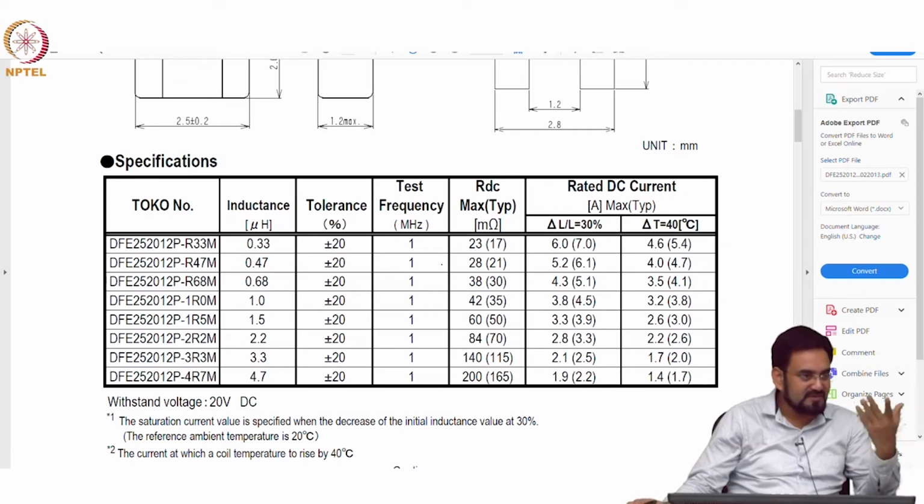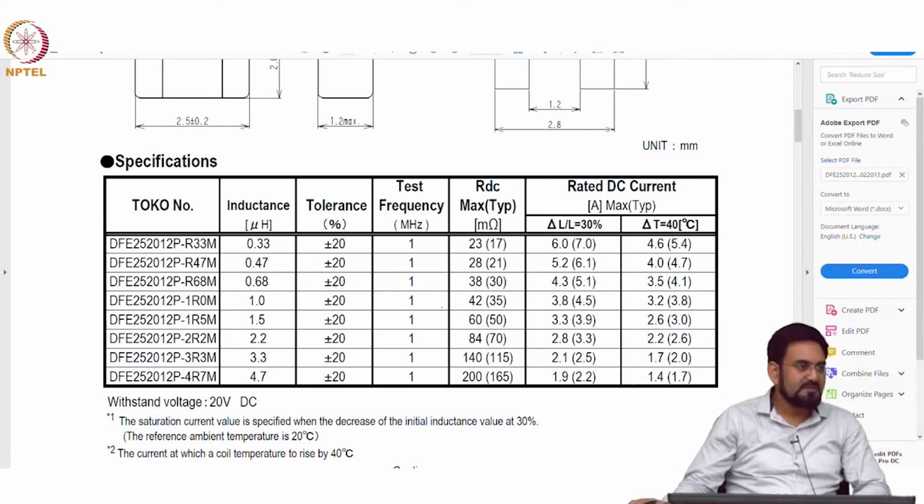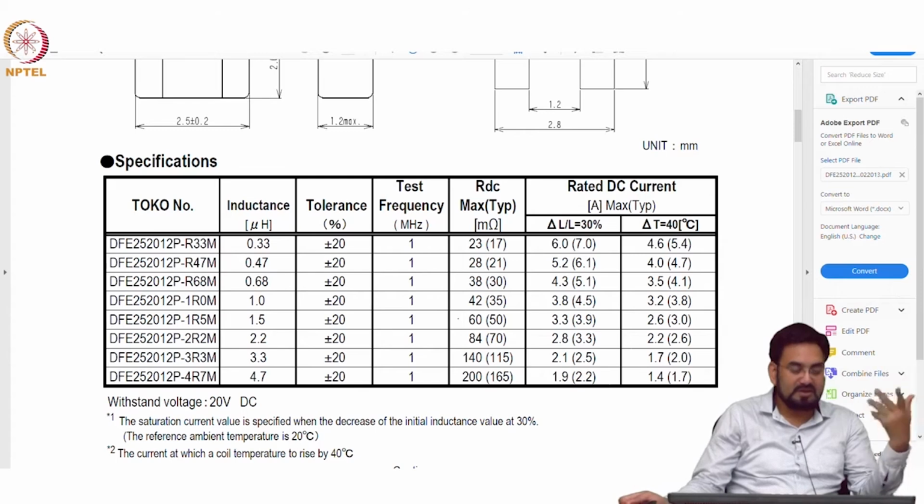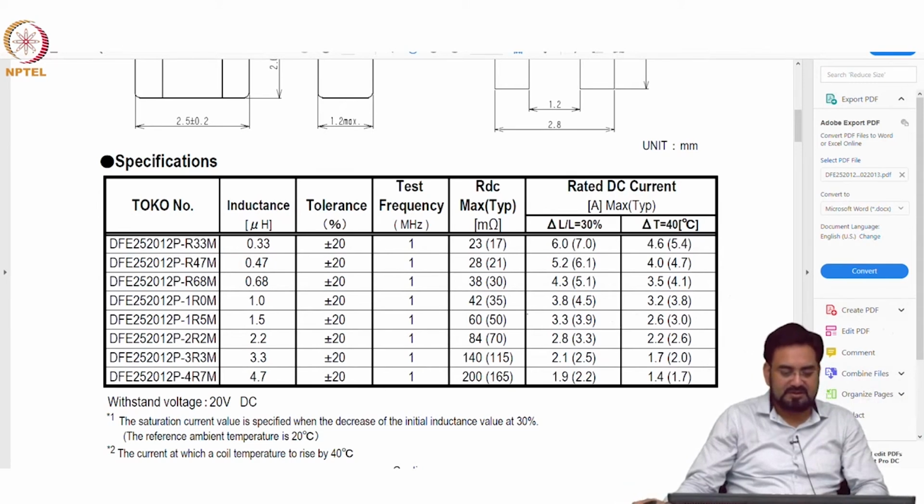Usually for those values of inductance you will not have that, but for 1 megahertz the value was 1.65 microhenry, and you can see 1.65 here. So, the 50 milliohm we chose was actually for this particular one, but we kept the same for the lower values. It will not harm anything; your efficiency will look even better, because your conduction losses will be much lower in the inductor compared to the 50 milliohm DCR.